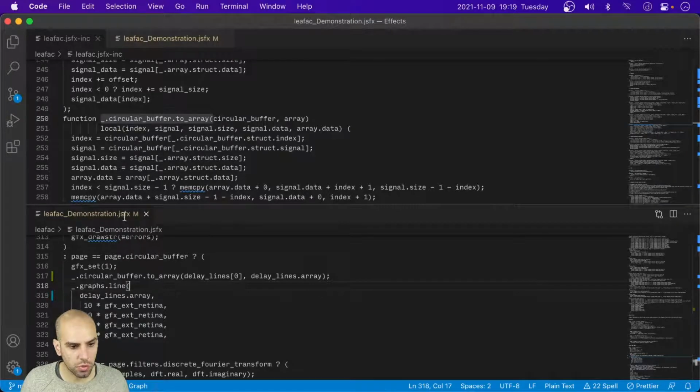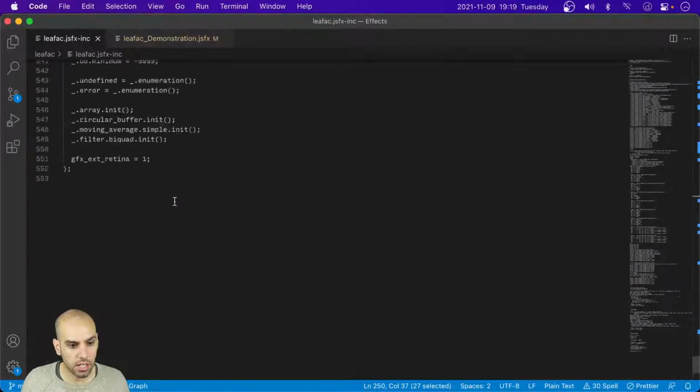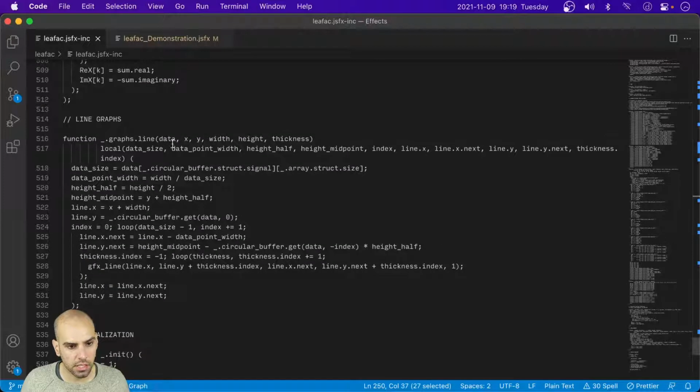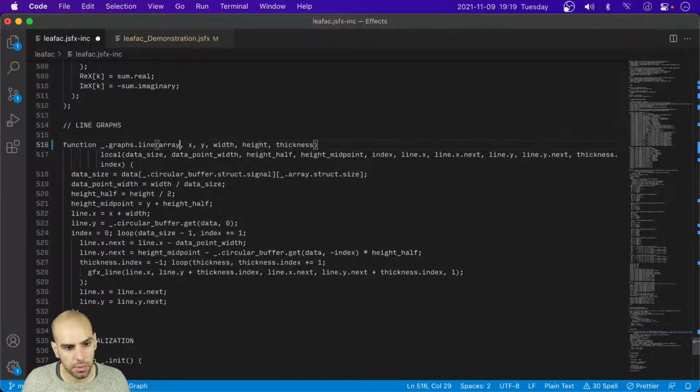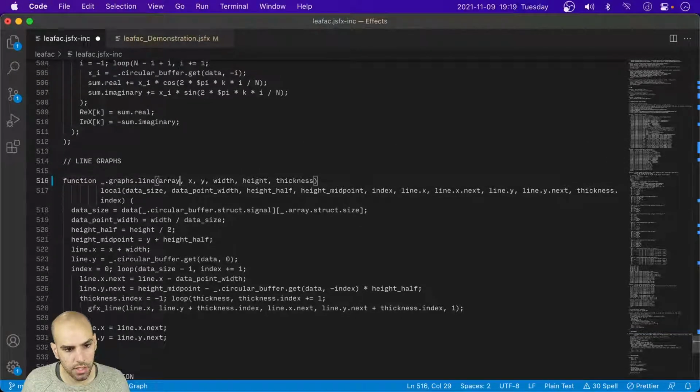But of course, that's not going to work because the function that is actually plotting the thing is expecting some circular buffer. First of all, I want to change this variable name. It is going to be called array now. Does that make sense? I think it does.